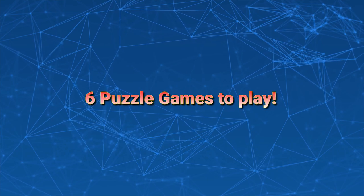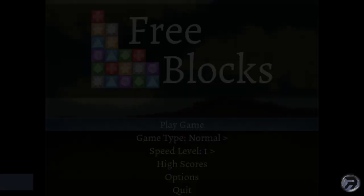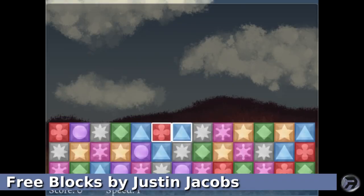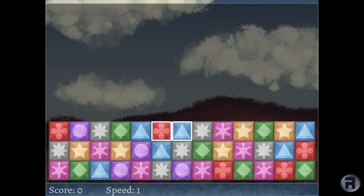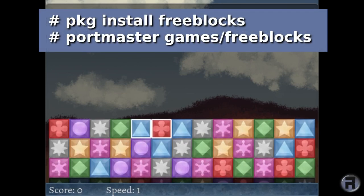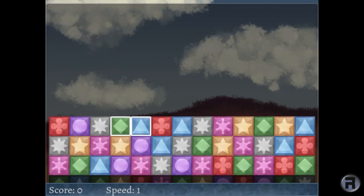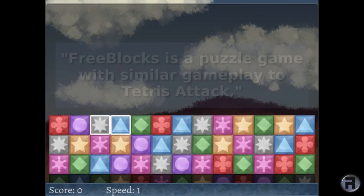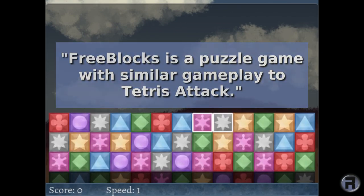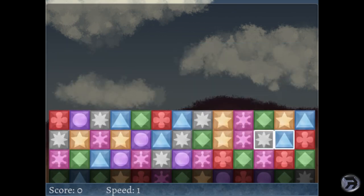6 puzzle games to play. First up is Free Blocks by Justin Jacobs. You can install it using pkg install freeblocks or Portmaster games/freeblocks. Free Blocks is a puzzle game with similar gameplay to Tetris Attack. So if you're not a player of that, I think you can jump straight into this with no problem.